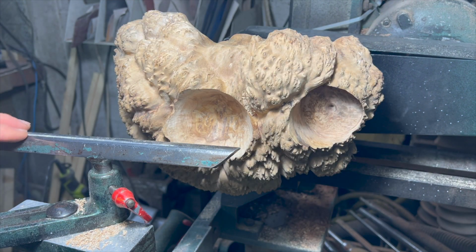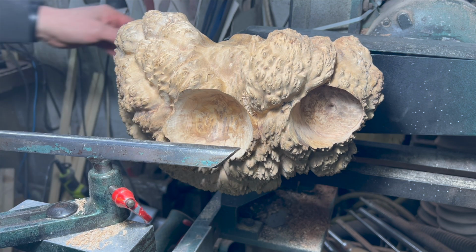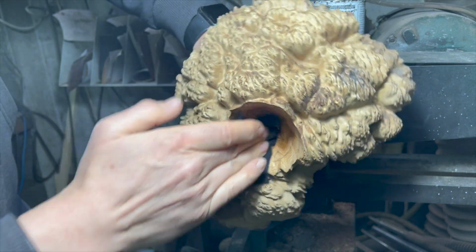Yeah, that's what I wanted. Sand that all nice and clean. I'll come back to you in a minute. Put a little line in there. That's for the gilder. You'll see why in a minute. A little bit of wax on there. Okay, next thing, off to the gilder.